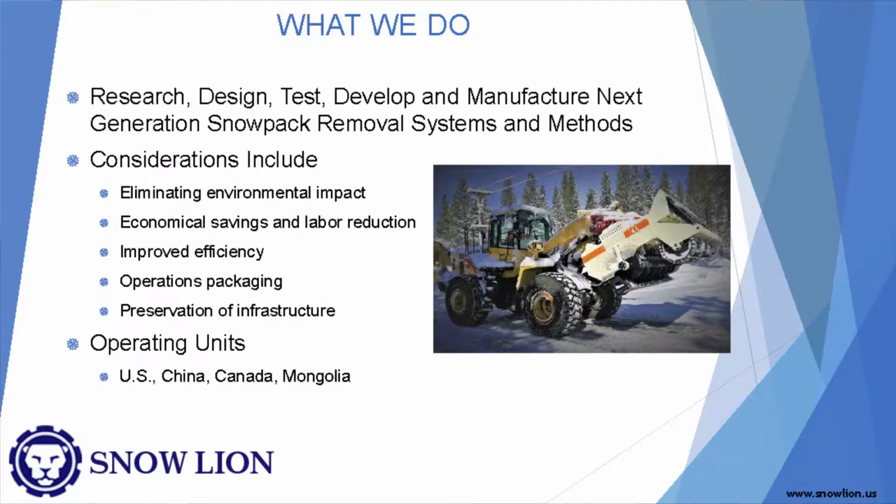Our design considerations include eliminating environmental impact. We consider labor reduction and economical savings in our designs. Our intention is to reduce as much cost as possible and save the environment. So we want to completely eliminate salts from being used if possible.